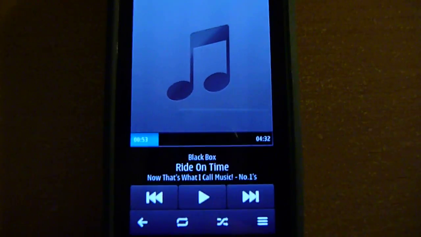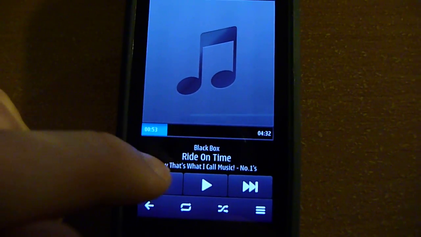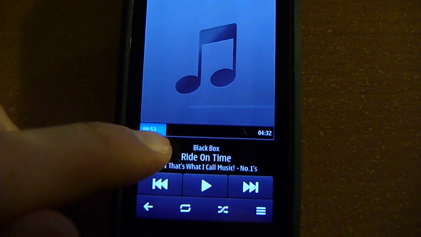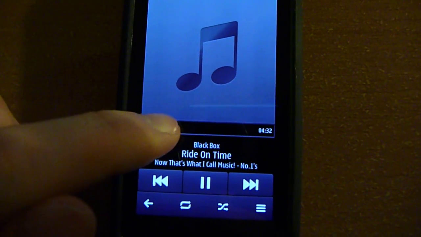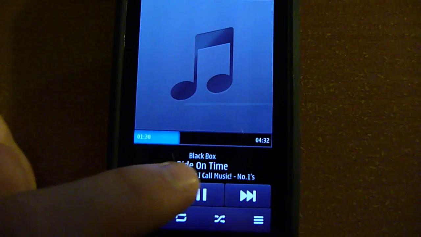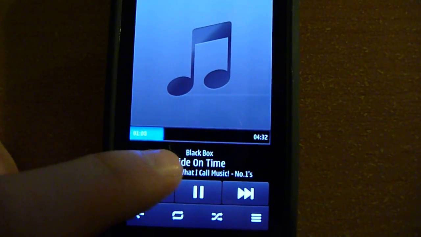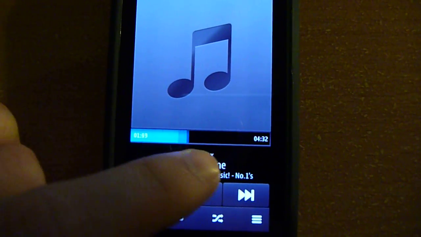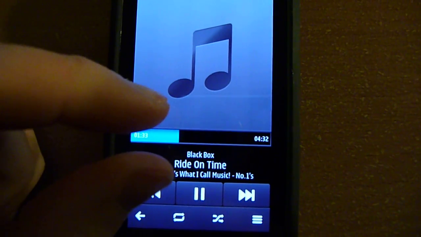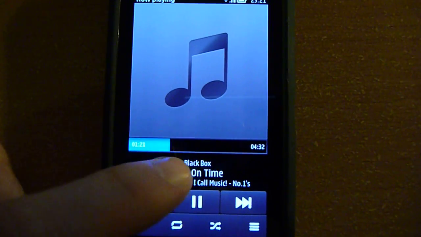Okay, let's continue to part 2. And what I wanted to tell you is that they really improved seeking. For example, if you're seeking something, it's much easier now to select the time more precisely, and it's more responsive. This is also wider, so it's easier to tap and select.